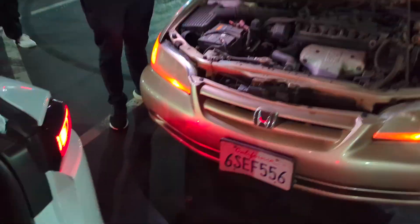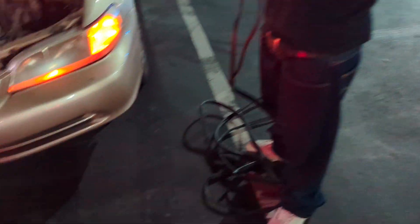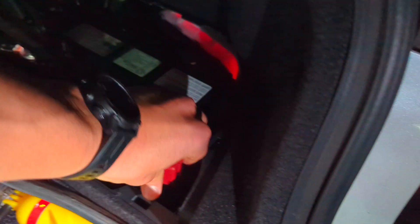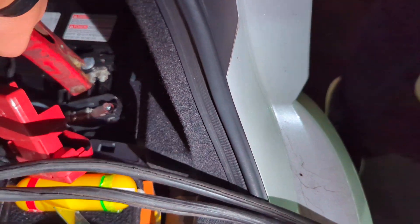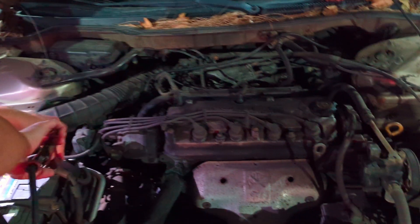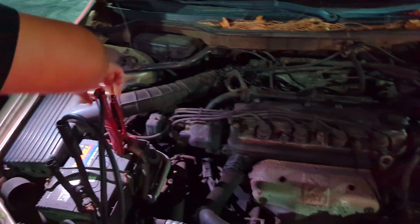We're going to jump a car with the Mirai today — the battery is in the back. This gentleman has jumpers, let's plug it in. Negative on the left, positive on the right — I'll take this cover off. The car is running. Go ahead: negative there, then positive. It's going to spark a little — probably. You're good. Alright, looking good.